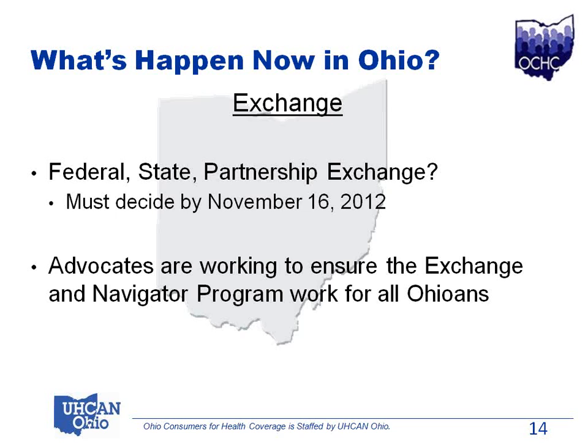We know there's a lot of discussions going on at various levels, including in the legislature, about what would be best for Ohio, and there's a strong desire that Ohio not give away any of its flexibility. Right now, advocates are working to make sure that the exchange and the Navigator program will work for all Ohioans. We want to see a Navigator program that has sufficient funding, whether that's coming from the federal government or from the state of Ohio through a partnership exchange. And we are working right now to assess who's interested in being a navigator, what organizations might be thinking about applying for this, so that we can make sure in advance of October 1st, 2013, when open enrollment begins, that Ohio will have a good, strong, working navigator program.